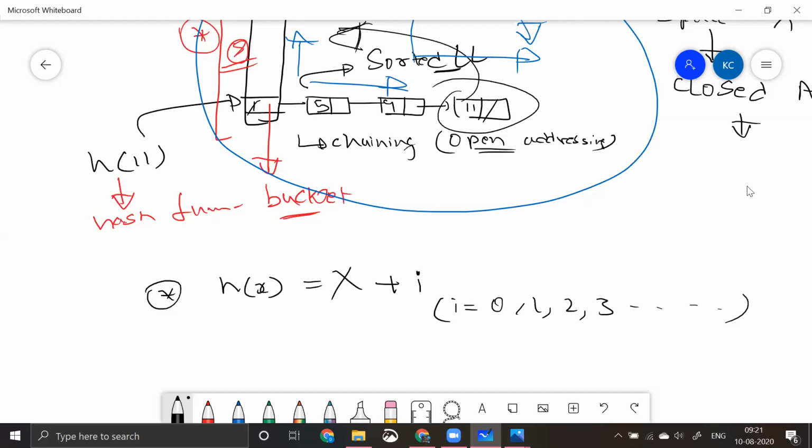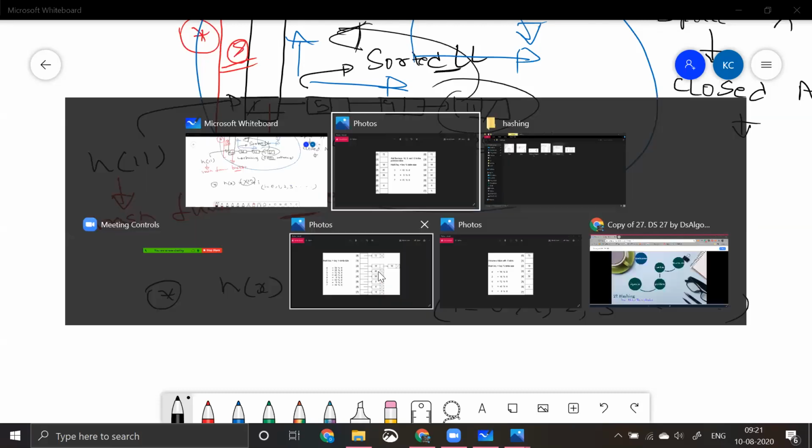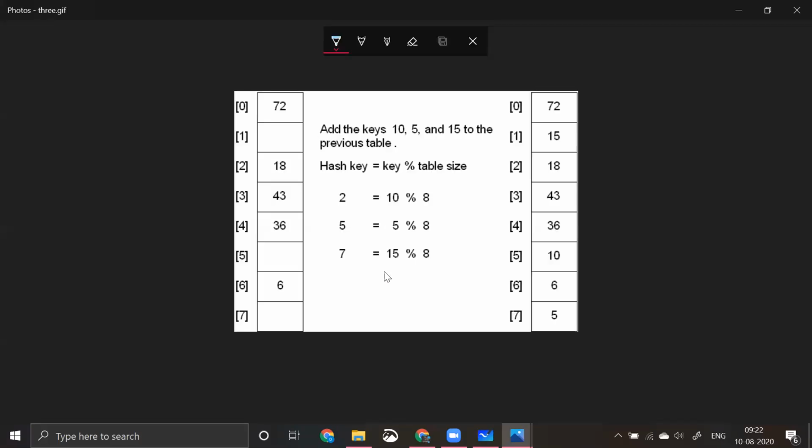What will be its size, etc., we'll be discussing. So h of x is equal to x percentage n plus i, which means I have done this percentage in my calculation, and after that I'm trying to find plus i, which means I'm trying to move one index further.